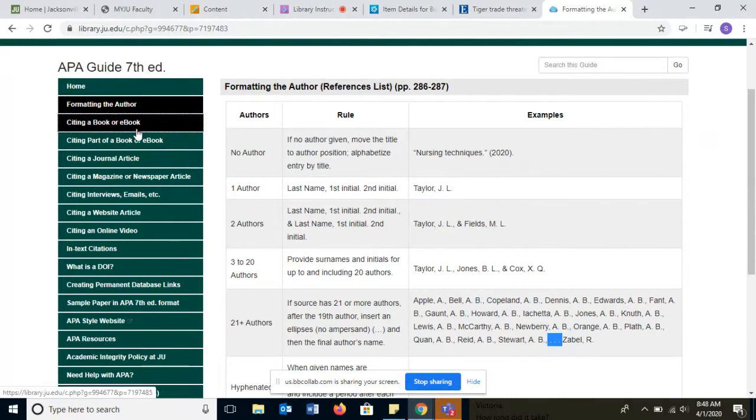guide. Now, again, librarians do not have all of this memorized. If we have a question about APA, we will always rely on the APA manual or this APA guide to help us when we're citing our sources, because it is impossible to memorize all of this, because you want to make sure that you're always getting it correct. And with the APA manual, it's a reference book, so you can keep referencing it to make sure you're getting all of the information correct.